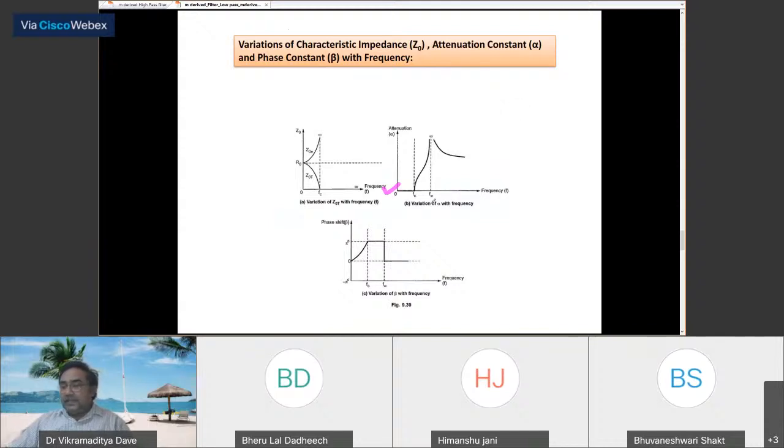But now we have selected the frequency of infinite attenuation approximately near to the cutoff frequency. So no doubt still the problem persists, but we have minimized it. Now it depends upon how much you choose f infinity. If you choose f infinity in close proximity with the cutoff frequency, then you will reach the infinite attenuation, or a high value of the attenuation, at very low values. So all things depend upon the design engineer, how he chooses the f infinity.